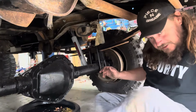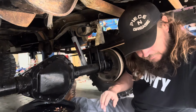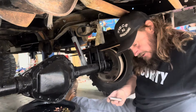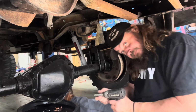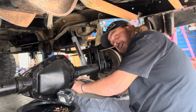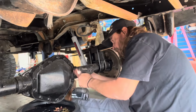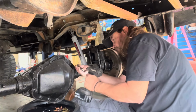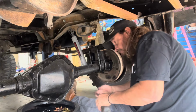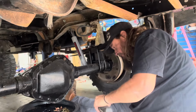All right, here we are at the back. This is what you call the greatest rear end ever built. This is a 14-bolt Chevy. These come under about every Chevy truck from 73 all the way up to 91, and they still made them in different versions. Bolts are tight on this one. We painted them ourselves. That's why they look so good. They were pretty rusty when I got them.